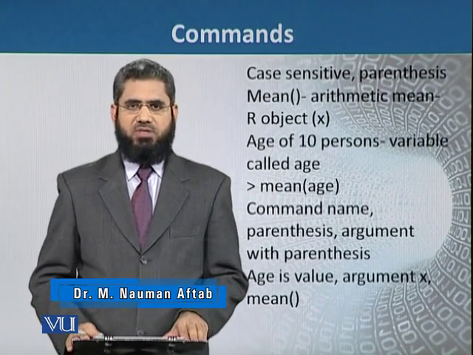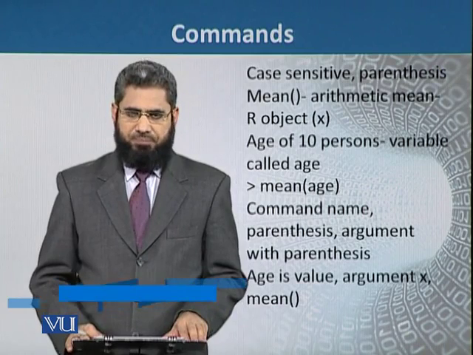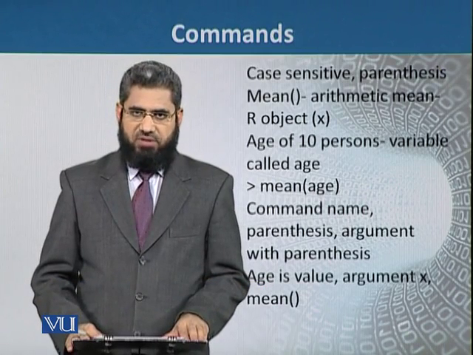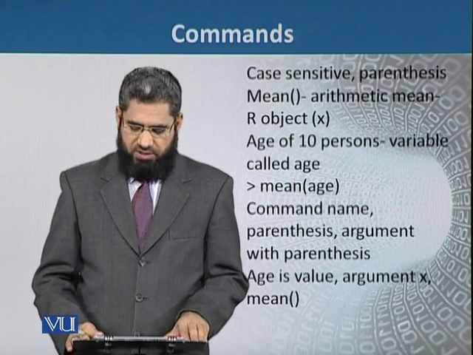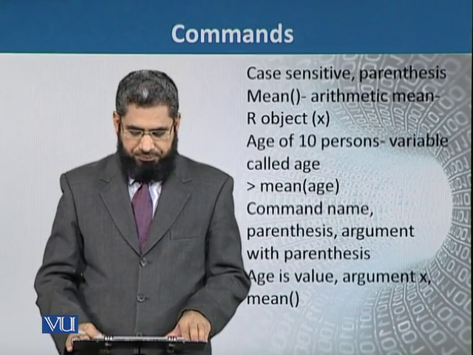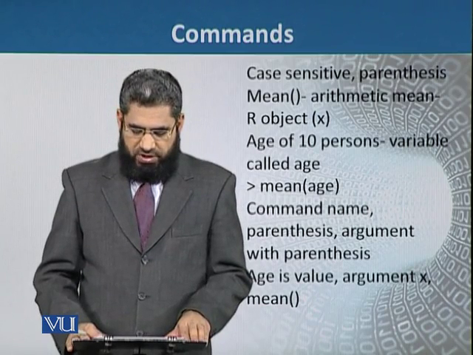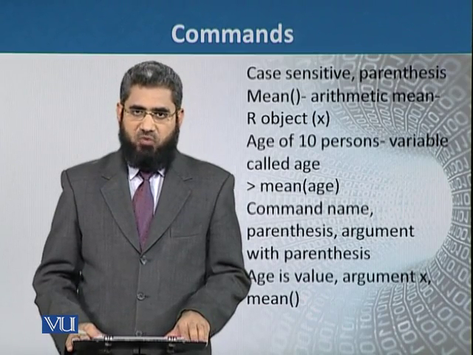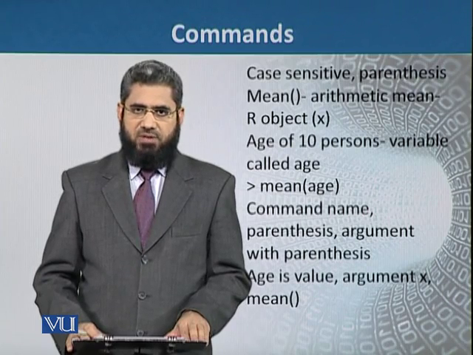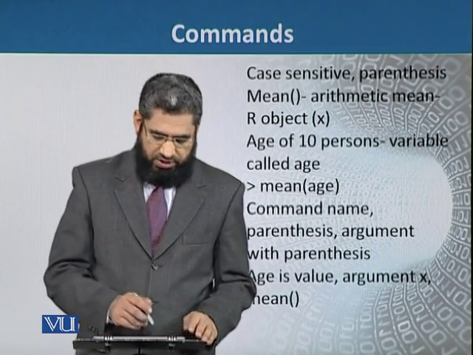So every command has three main parts. Number one is the command name. It is followed by the parenthesis, and in the end there will be an argument that is present in the bracket. So here the age is the value that is assigned to the argument x, and it can be calculated by the mean bracket.